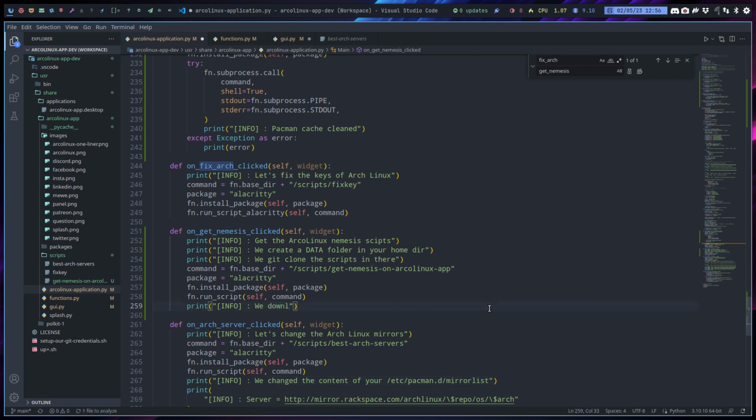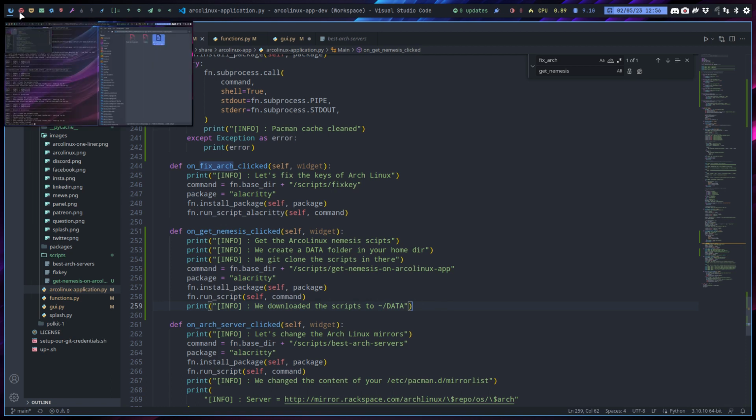We downloaded the scripts to home and then user data. How do we tell them your home directory? Or maybe just like this: if you know a little bit of Linux already, then you know that that's your home directory. Okay.